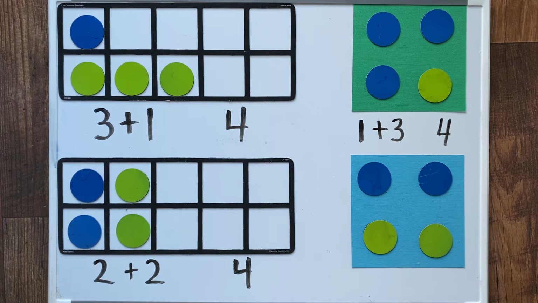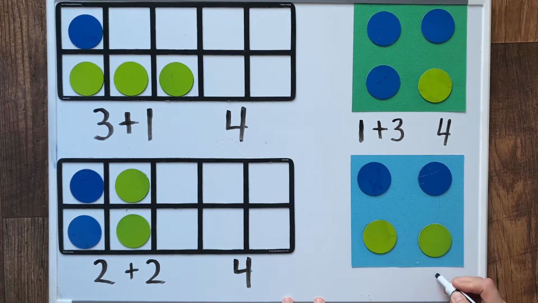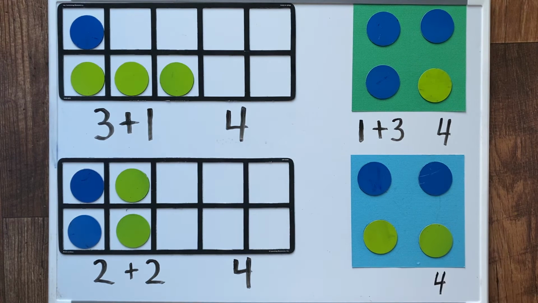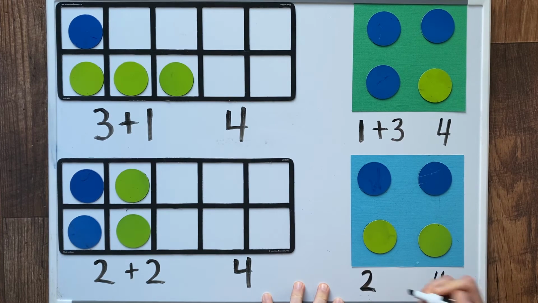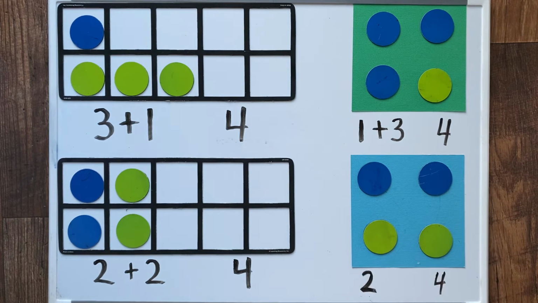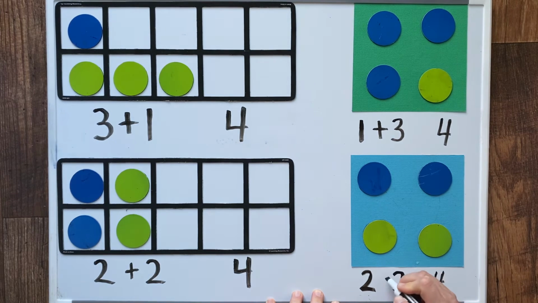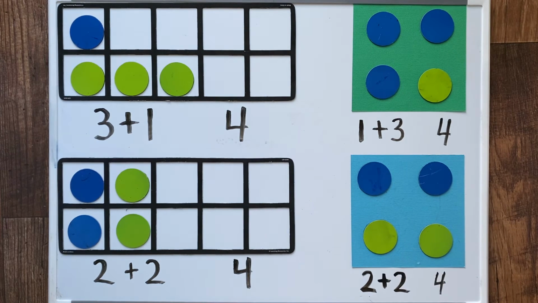Let's do our last dice down here. So again, I see that square. Let's subitize. When you see the square, it's 4. Write that down if you can. So we have 4 there, but we have groups. I see groups. How many in the blue group? There's 2. And how many in the green group? 2 again. Let's write down our and sign between the 2 groups of 2. We have 2 and 2, but together we have 4 dots.